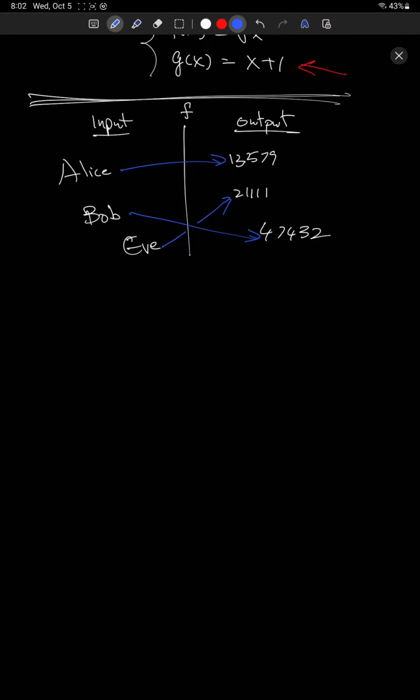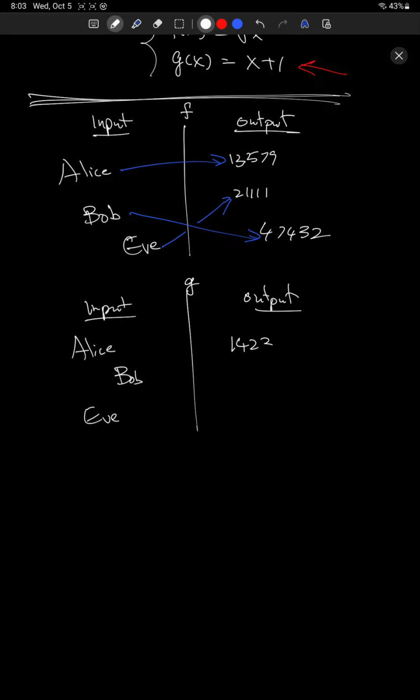We can have functions that look a little different. So let me do another one. Let me call this one g. Let's put students on this side, Alice, Bob and Eve here. And maybe for the output, we put address, right? Let's say just a numerical address of where they live, 1423, 2117, and 47, for example. Okay, so maybe Alice lives on 1423 Main Street. Let's say Eve lives on 47 Oak Street, something like that.